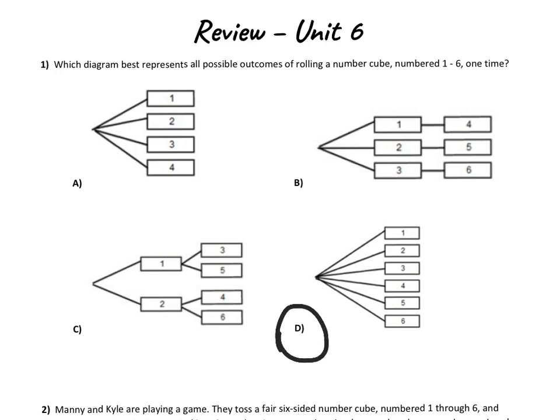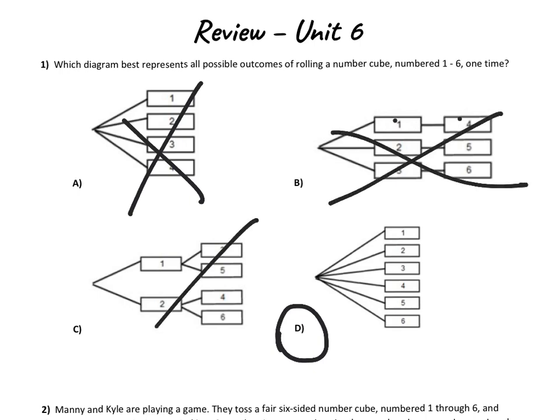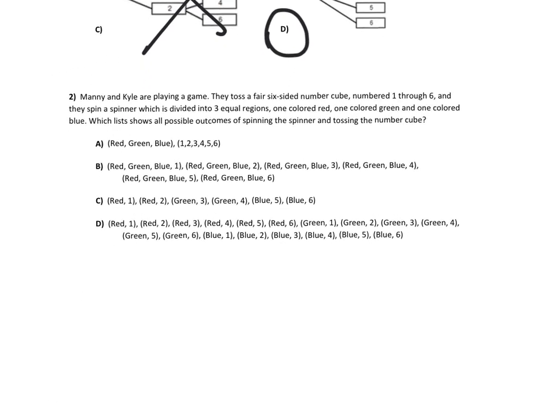Okay, so you should have an even chance. If this doesn't have all the options, this one's saying you have to roll a 1 before you can roll a 4. That's not true. This is saying 1 and 2 before you can roll anything else. That's not true either. Okay, number 2.